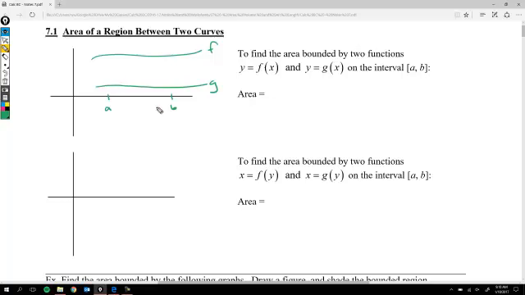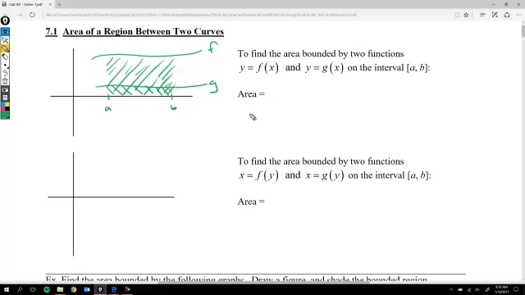If I take the integral of g from a to b, it's going to give me all this area. Now if I take the integral from a to b of just f, it's going to give me all this area. What I want is just where I have these lines right here. Everywhere where I have these crosses is area that I want to get rid of.